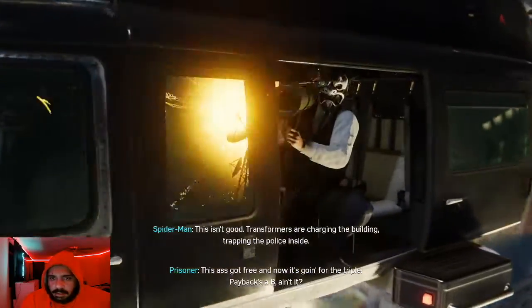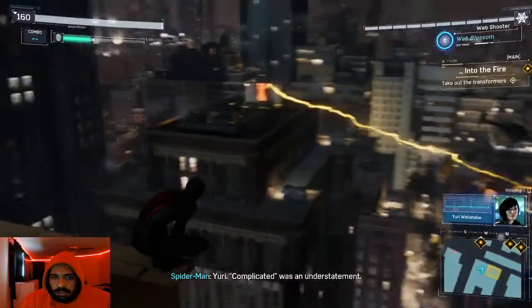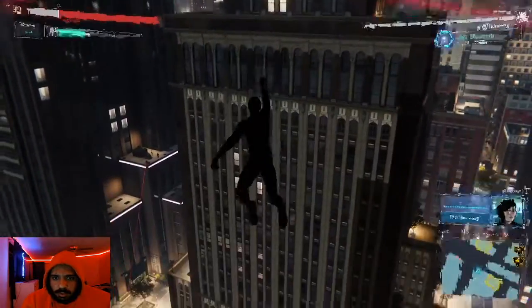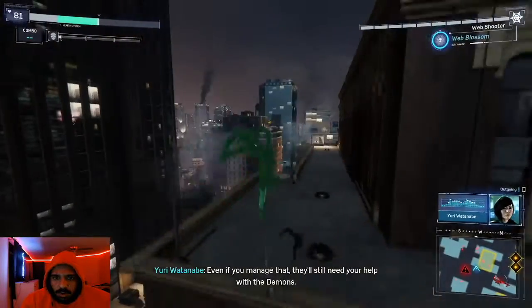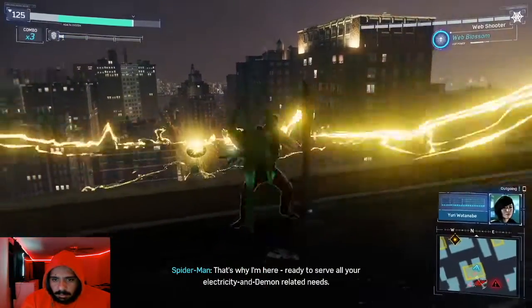Transformers are charging the building, trapping the police inside. Yuri, what the heck? That's an understatement. I'm gonna have to disable these transformers to free your men. Even if you manage that, they'll still need your help with the demons. That's why I'm here, ready to serve all your electricity and demon-related needs.